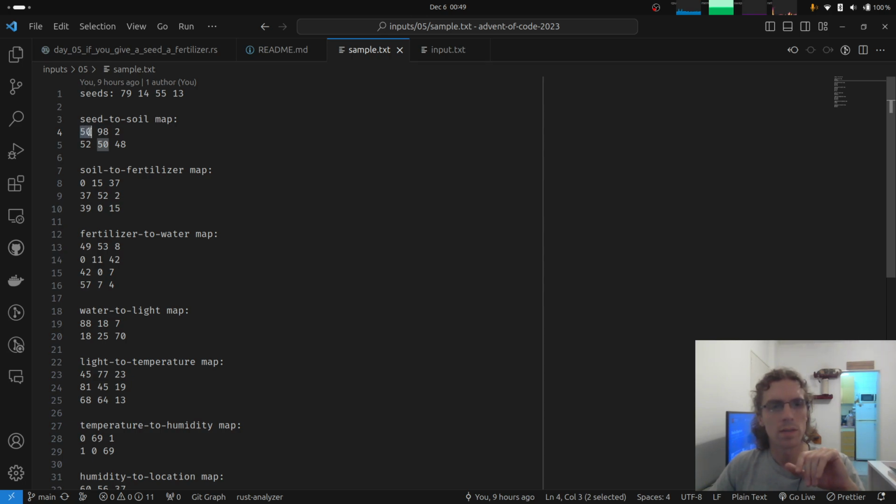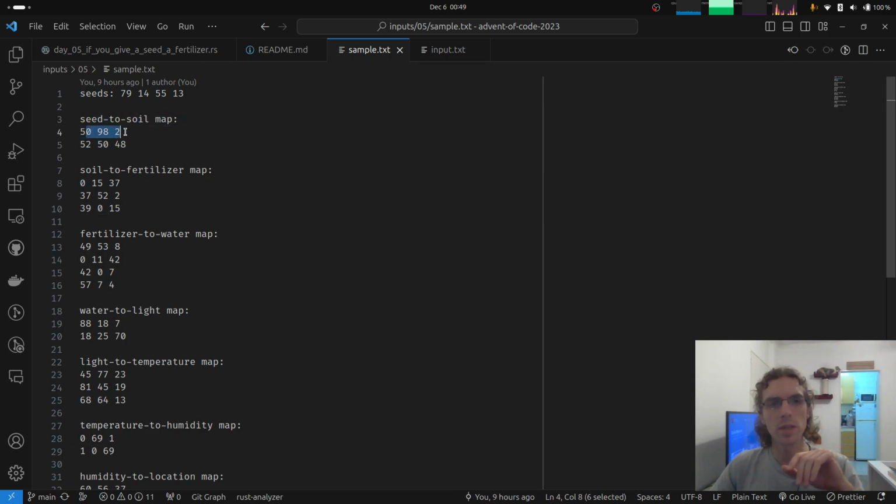So this is the destination start and the source start. And so 79 wouldn't fall in this range, but it falls in the second one, which starts at 50, has a length of 48, and maps to 52. So basically it increments by 2, and then 79 would map to 81 after passing through this map.